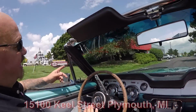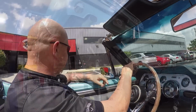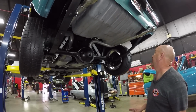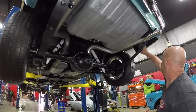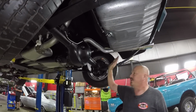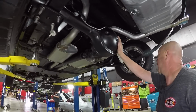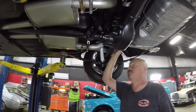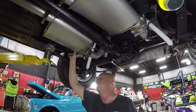You gotta take a look right here to my left as we drive by. There's Eleanor, guys. All right, we're underneath this '67 Mustang now, and it is clean under here. Looks like the tank is fairly new, the exhaust is new, drop downs look good, bottom side of the quarters look nice. This 8-inch rear end's got right around the 2.80 gears, so real good for the highway. It is an open rear end. You can see brand new brake lines here, fairly new shocks. Frame as solid as a rock, looking great.